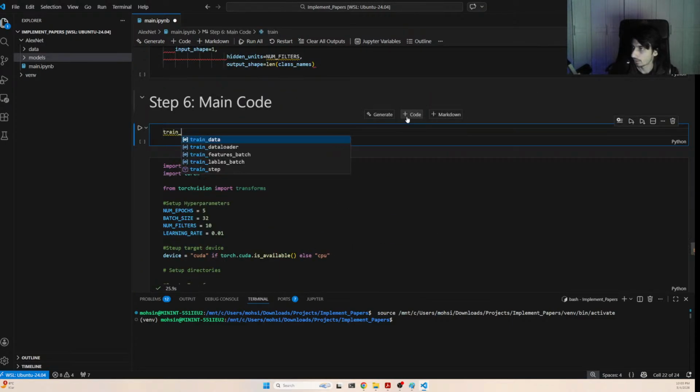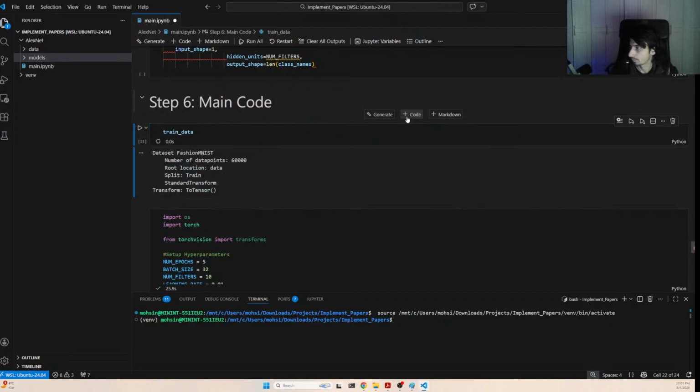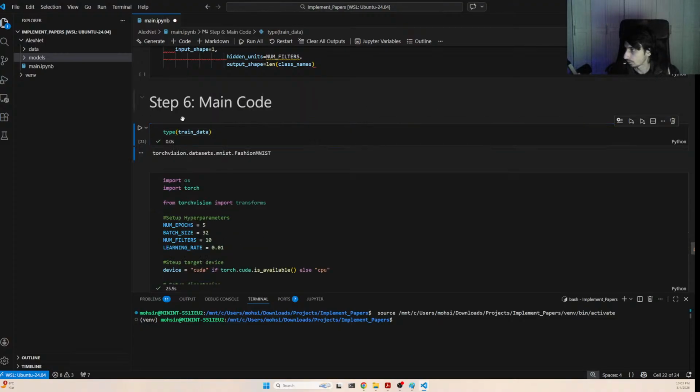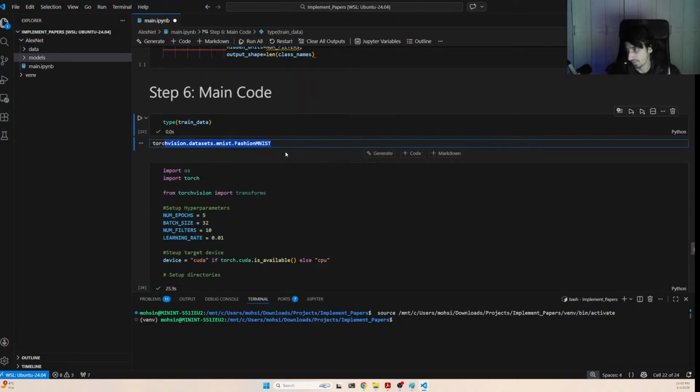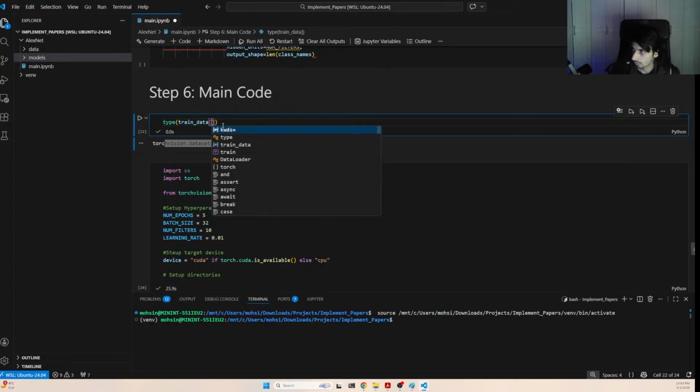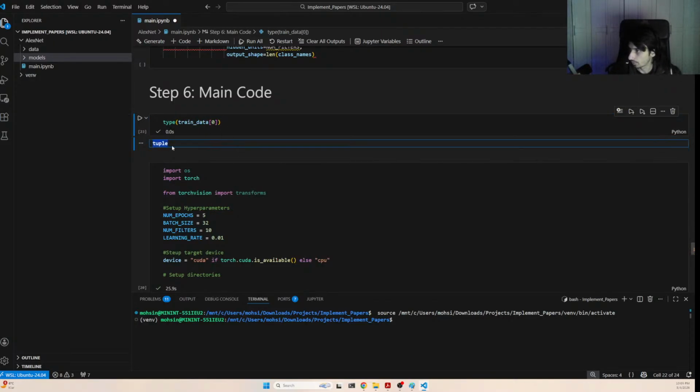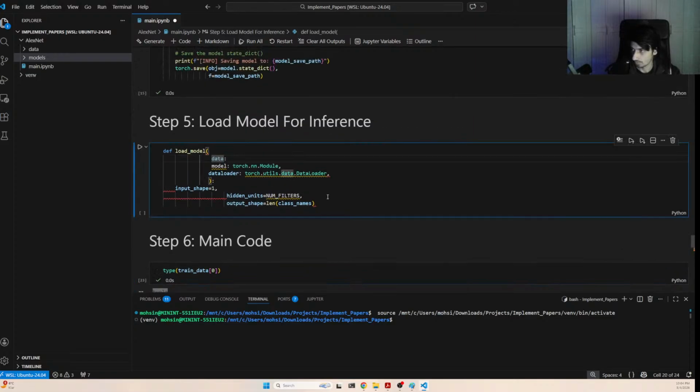So type of the train data of 0. It's a tuple. So the data will be of type tuple.